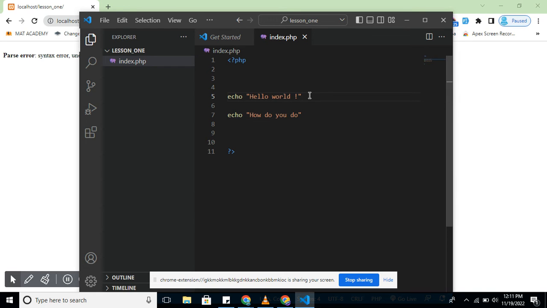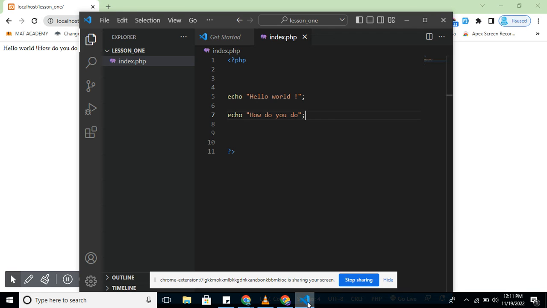So you are expected to have semicolons at the end. It's good you also realize that this is pure programming. So from the word go, you need to get used to the right syntax. So that is how we'll be doing it.